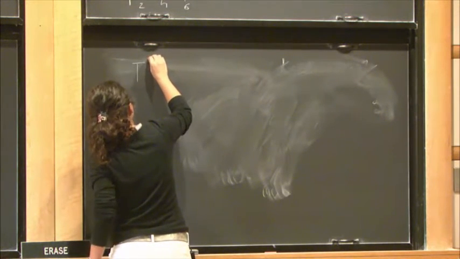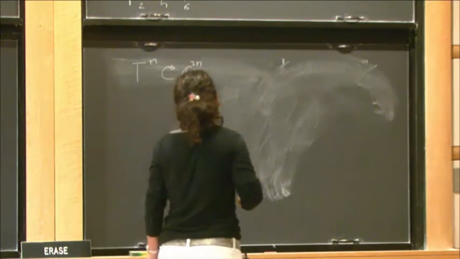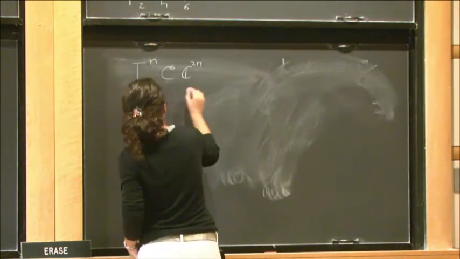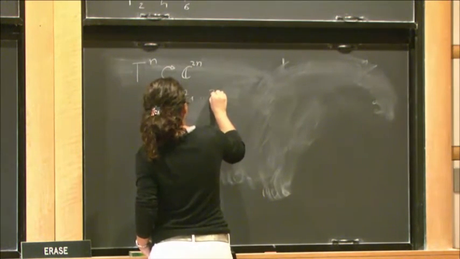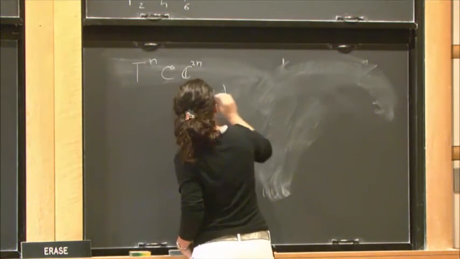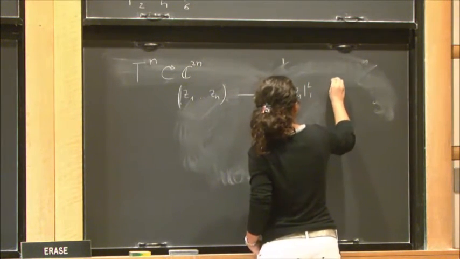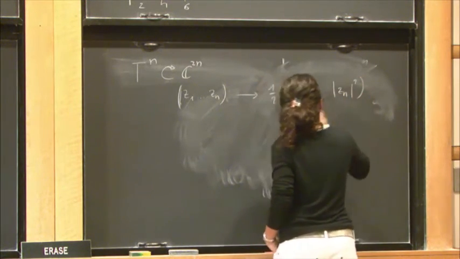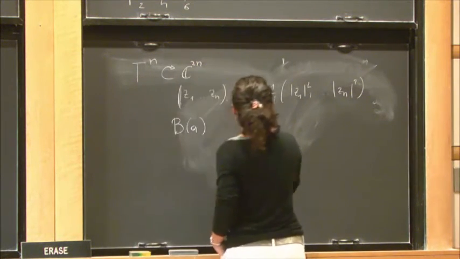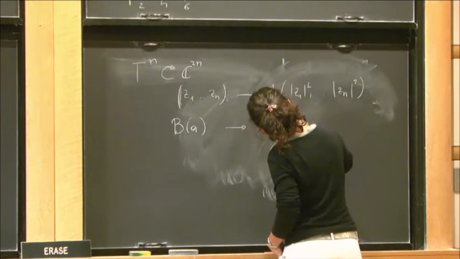Without going into the detail of the Traynor trick, what I want to say is that, for example, if you consider the T^n action on C^n, which is kind of our model picture, then the moment map for this action will take z1 through zn to one half of the norm of z1 squared, etc., norm of zn squared. And then a ball of capacity A in here would be mapped to the simplex, right?